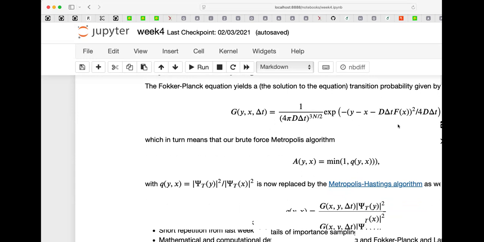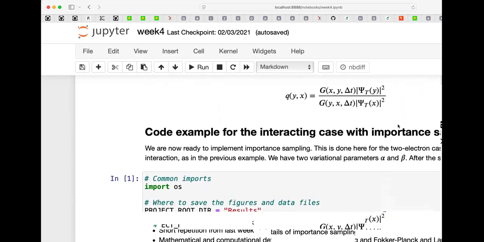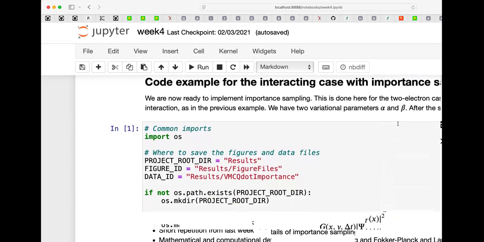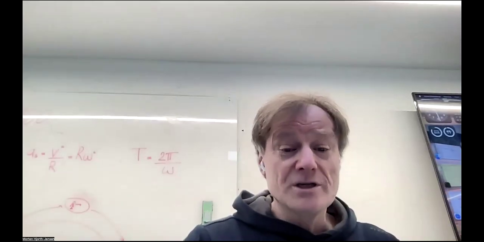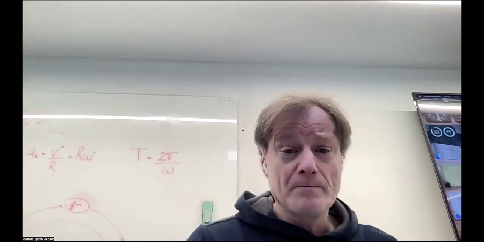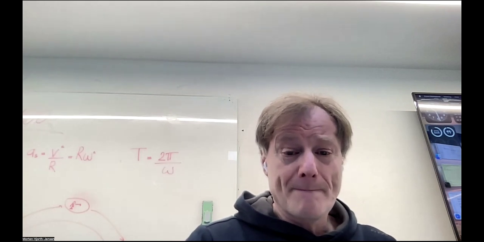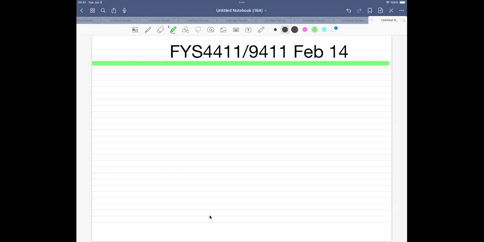So technically, this means that if we now dive into the code example, this is a case for two electrons in 2 dimensions, which we discussed last time. So let me bring that up here again so that we remind ourselves a little bit of what we discussed last time. The system which you're going to see in the examples, which you can copy fully, is a system where we have a trial wave function, psi of t, for 2 electrons.